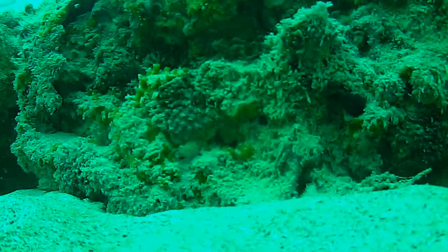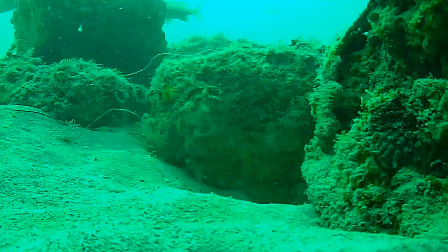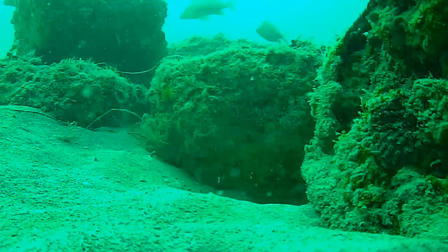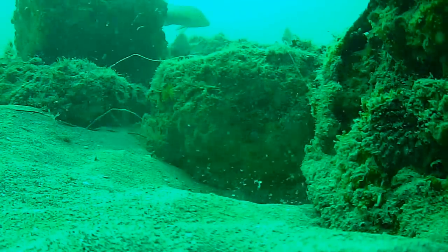So in the state of Florida, they have certainly hundreds of reefs. Maybe there's more than 1,000. I don't know. But what they do is when they break up roads and bridges and other things, they take that cement and all kinds of stuff and they create artificial reefs. And if they didn't do that in Southwest Florida, there wouldn't be much in the way of structure. It's a somewhat boring bottom for the most part. But with these reefs, it works out really well.